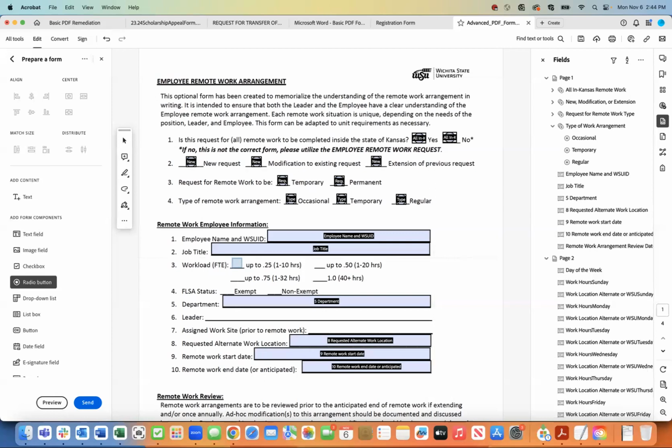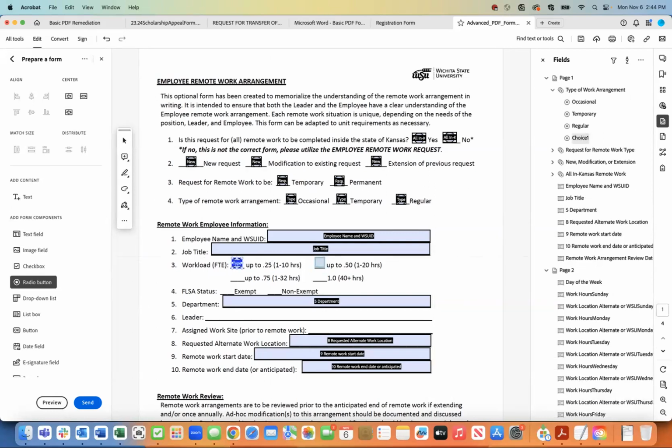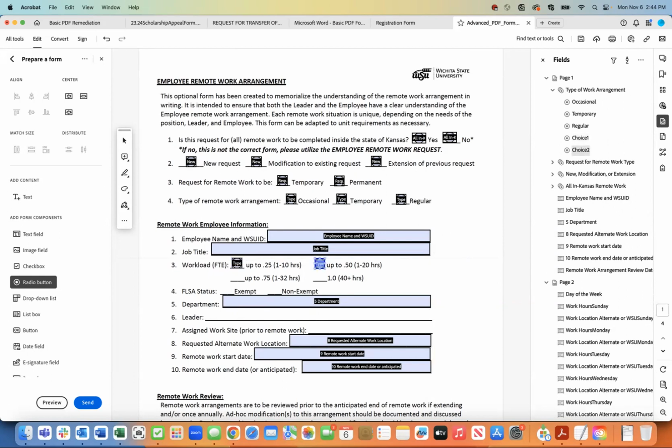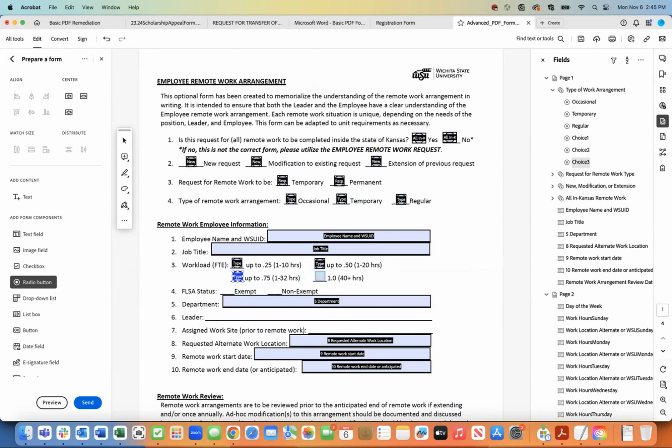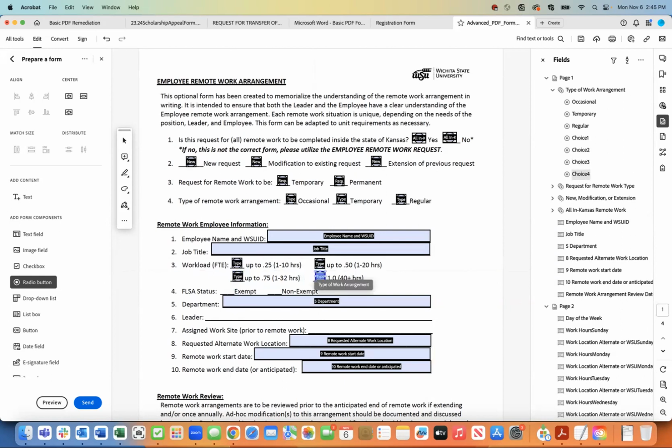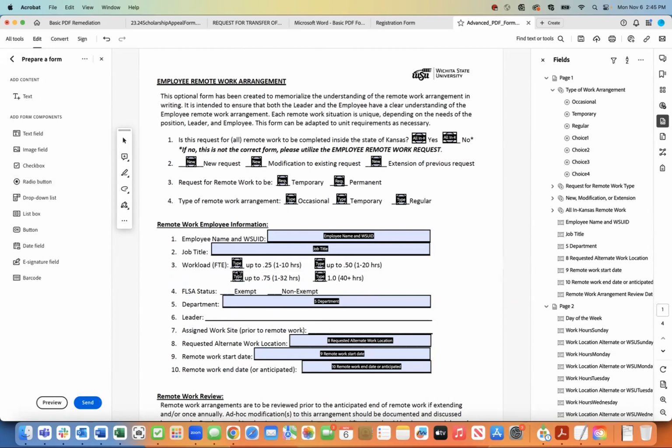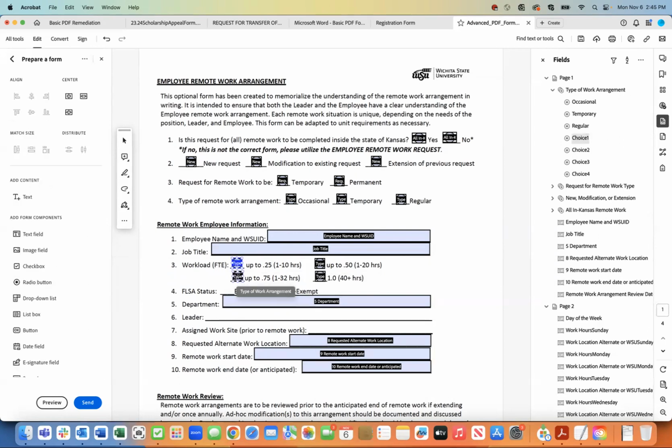And the first thing I'm going to do is add the first 4 options. Like so. And we're going to escape twice to get out of it. These 2 look like they're slightly crooked, so I'm going to shift click to select them both, and we have align buttons that can do a left or right. I will do left. Okay, and I'll do the same with these 2. Select them both, align left.